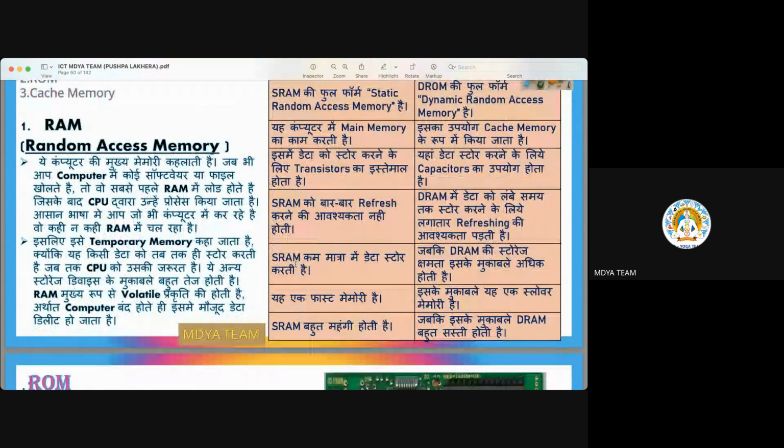The capacity of SRAM is very less compared to DRAM. DRAM storage capacity is somewhat larger. SRAM is fast memory, and compared to SRAM, DRAM is slower. SRAM is also very costly compared to DRAM.